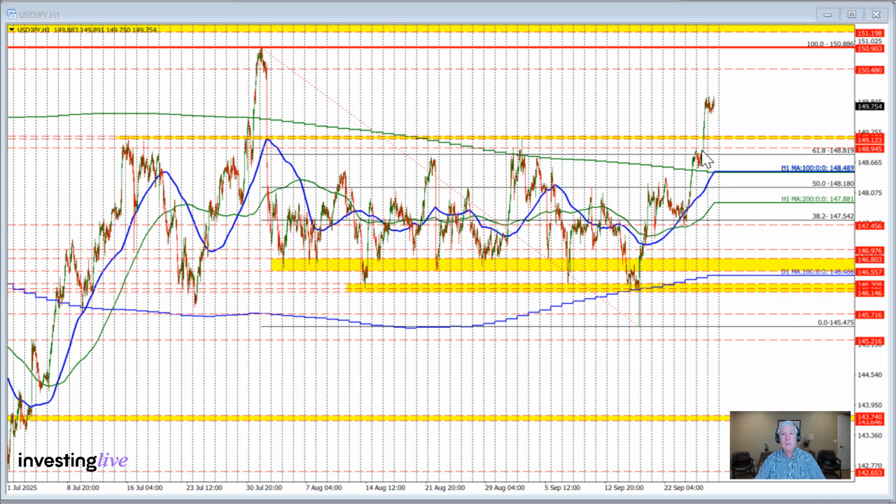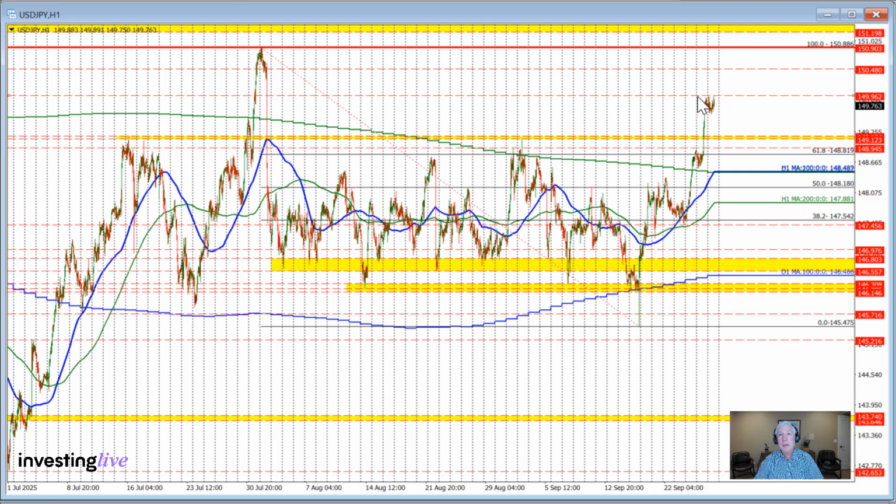And like the euro versus US dollar, big move to the upside. That move to the upside yesterday took the price above this high right here, this high right here, and then this high right here. In between those highs, we did have that run to the upside toward the end of July into August, before the August employment report, which just sent the price sharply to the downside. So getting back above that area between 149.12 and 149.17 was more bullish and put the price within this extreme. The next key target on the top side we had near the 150 level.